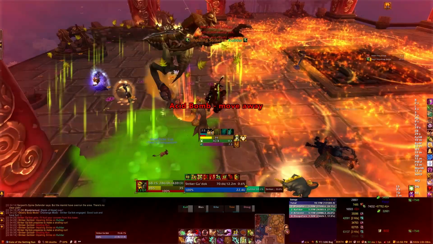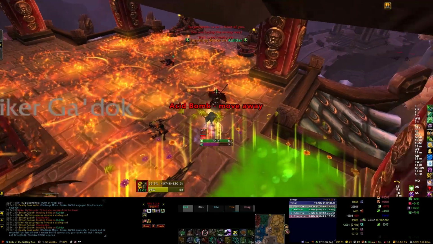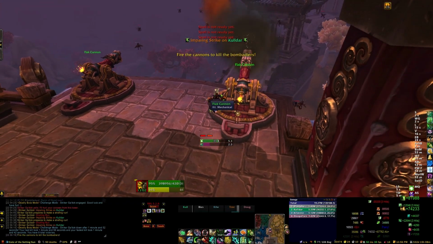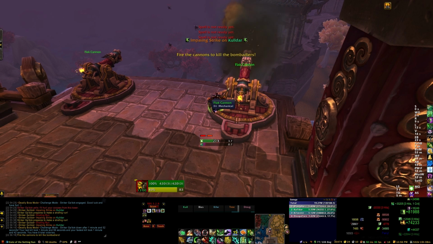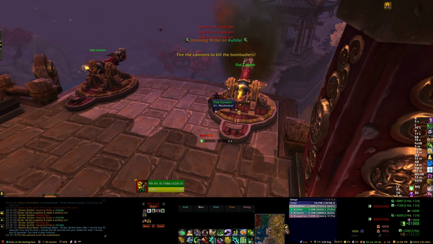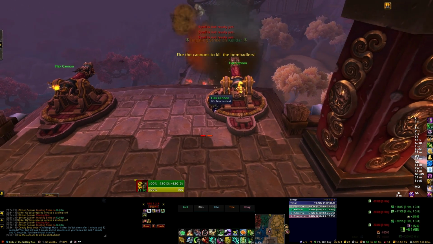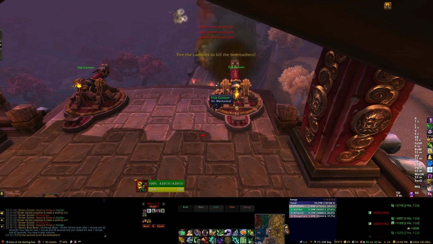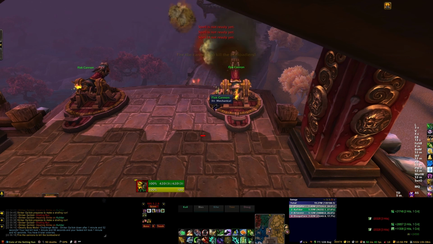Once he's about to die or dies, make sure you have one person, the fastest movement player that has the most movement cooldowns, go down the elevator and immediately run to hit the gong, the bell thing. Meanwhile, I'll have 1 or 2 people fire the cannons, so I'm doing the cannons here. And our druid is running through the fire gauntlet area.